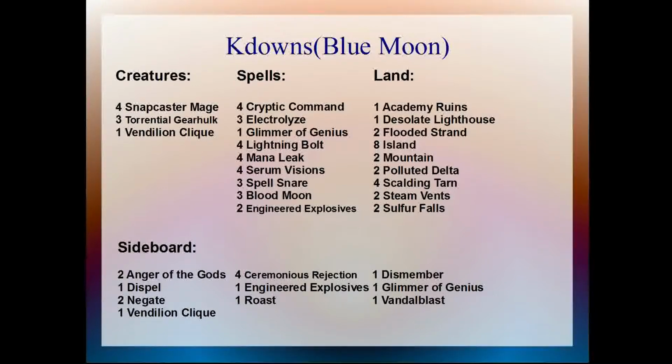And what you really want to be doing is putting those cards that you care about in and taking out things that don't matter as much, like Glimmer of Genius. Probably you cut the Gearhulk. You strongly consider cutting Blood Moon and probably do it.